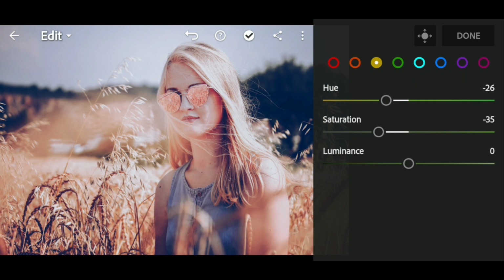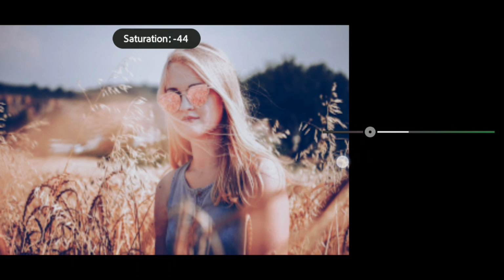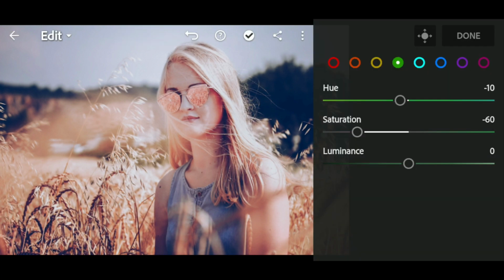Go to green. Decrease the hue to about -10. Saturation to about -60. Bring up the luminance to +20.